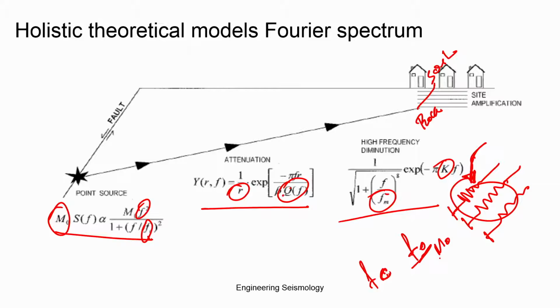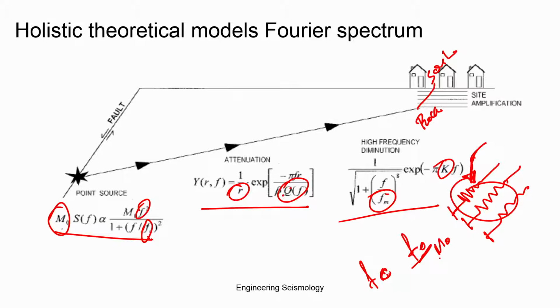So in today's class, what we have seen is that, from the data you are obtaining, the acceleration time history can be transformed to the Fourier spectrum, in the form of Fourier amplitude versus frequency, or the frequency content of your ground motion. You can see that these Fourier amplitudes peak at a particular frequency. That is called the predominant frequency, or predominant period, of your input motion. You can get that from this analysis.